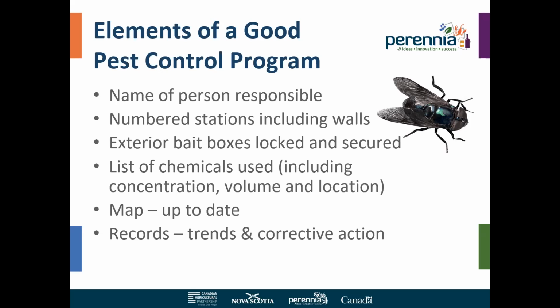So let's say June and July, you're seeing that there's more presence of rodents, and then later on in the fall, you're not seeing them or what have you. This helps you trend or maybe find problem areas. And then of course, if you are having any issues, you have to do corrective actions.